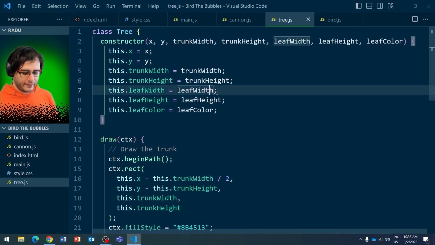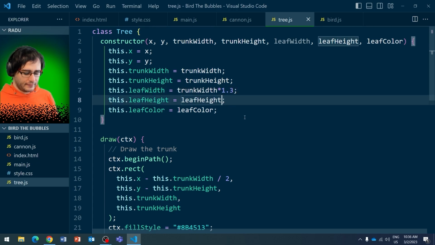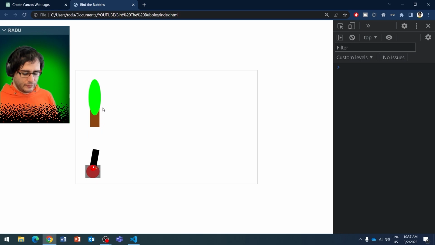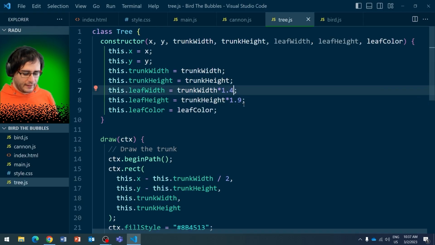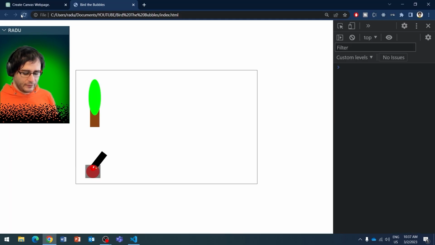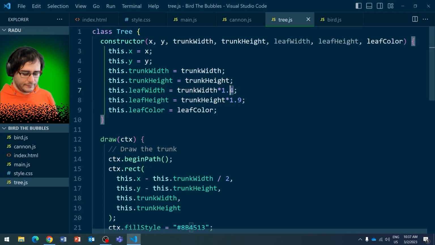So the leaf width is going to be the trunk width multiplied by a little bit larger, so 1.3, and the leaf height is going to be the trunk height times 1.9. So now those two things don't make any difference here, and I don't care about it much.